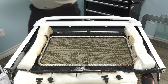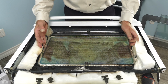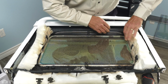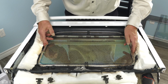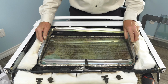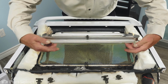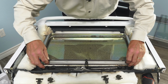So to begin reassembly, we'll take our new door glass and set it down into place on the high temp gasket, making sure that we don't trap any of the insulation under the edges. Center that up. And next we'll put in the aluminum frame. We'll start by engaging the spring clip into that center bracket. We'll make sure that the lower lip on this window frame fits out over the edge of the door glass itself.